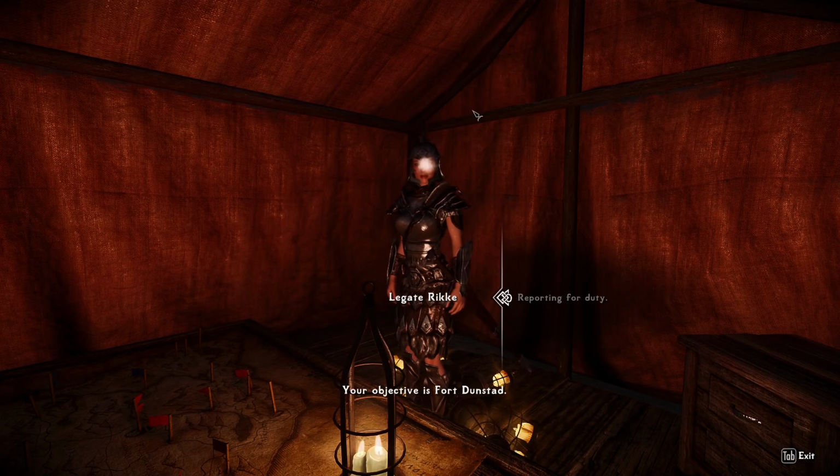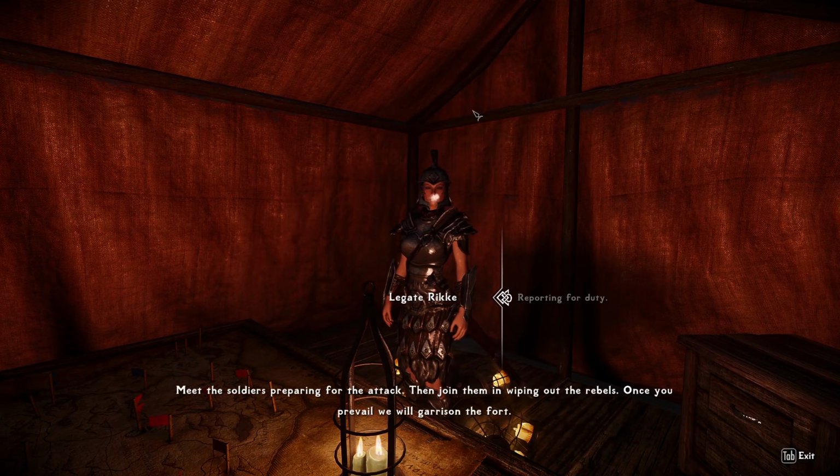I'm reporting for you for your duty. Objective is Fort Dunstad. Meet the soldiers preparing for the attack, then join them in wiping out the rebels. Once you prevail, we will garrison the fort.